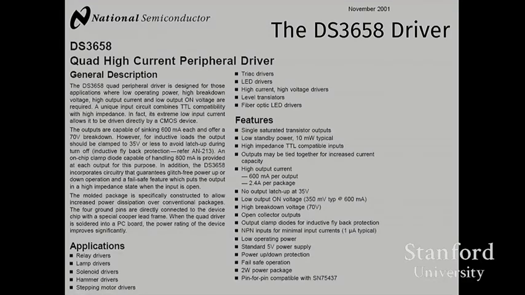One of our favorite open collector power driver chips is a device called the DS3658. The front page of the datasheet has a lot of jargon on it, but it's actually kind of interesting to look at some of it because this gives you a sense of how these things are described. It has 4 output pins, so it has a quad driver. It means it can drive 4 different things, and that can be useful. It has saturated transistor outputs. That's jargon for open collector.